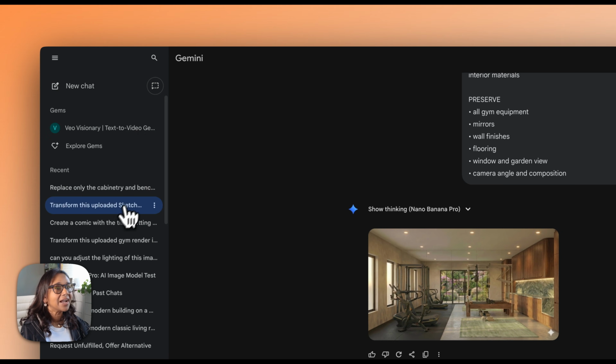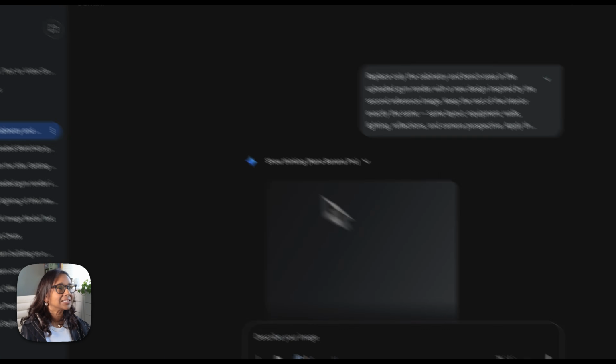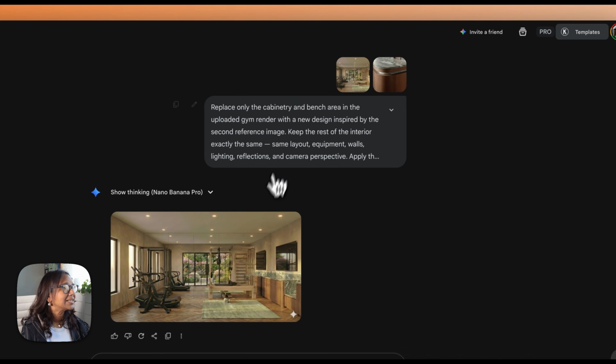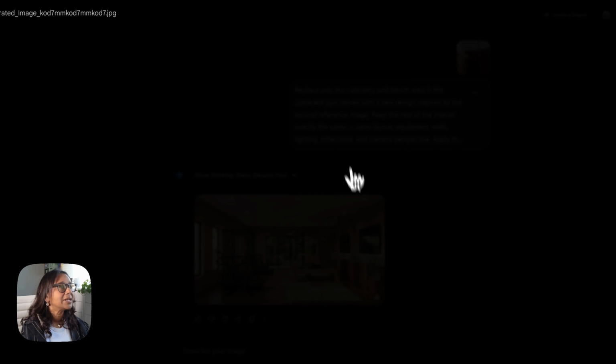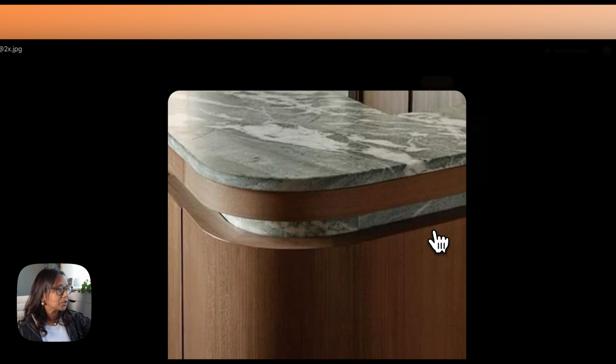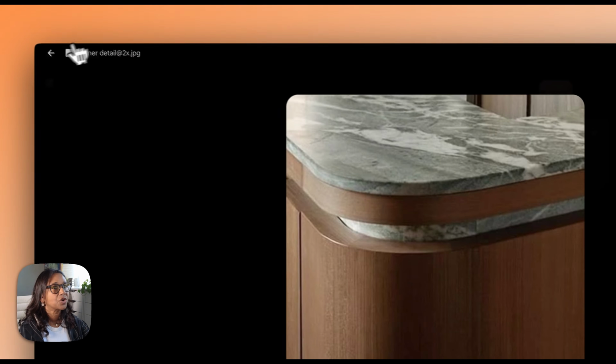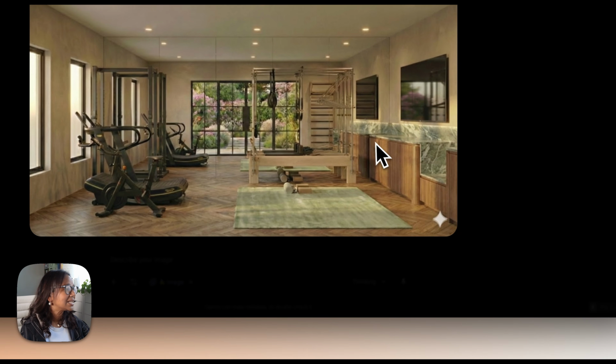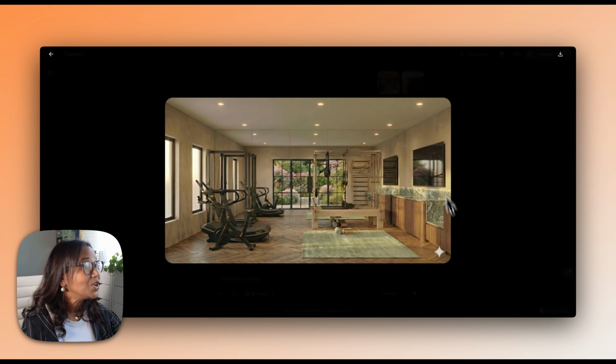So again, I tried it. Again, what I did was, instead of giving the whole image, considering I only wanted the curve, I took a screenshot of the corner detail, and you can see here it's added in. You can see some of the details aren't quite right, but again, it's not a bad result.